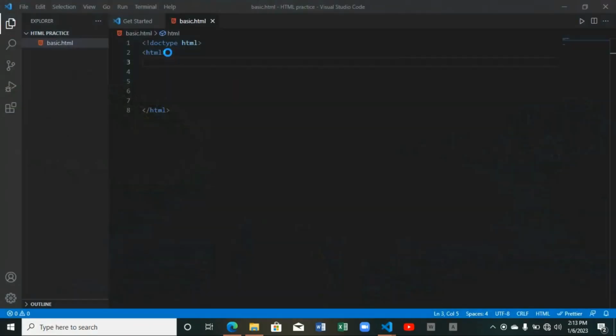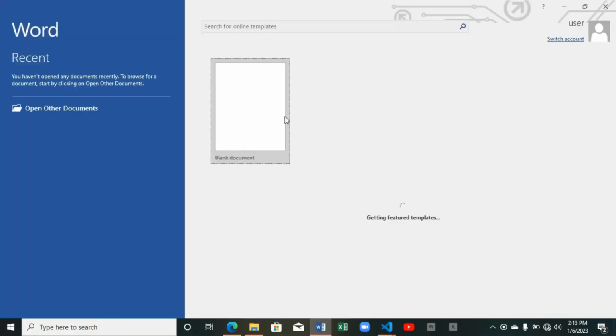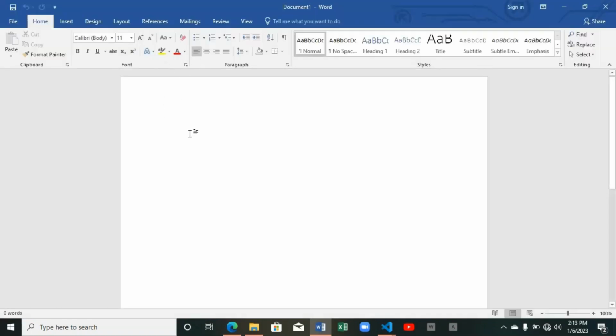Alright, so it's coming. I'm just launching my Word so I can type some important details. Three basic structures of the HTML. Number one, you have the head.